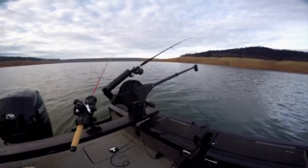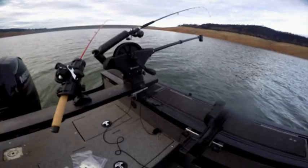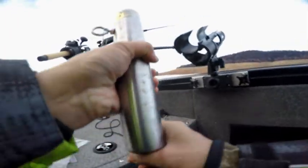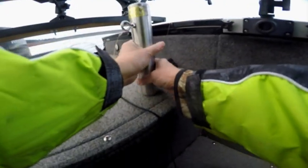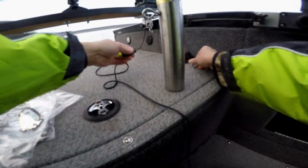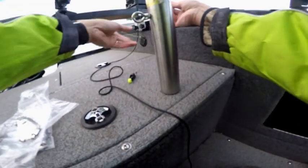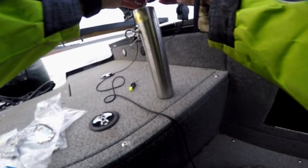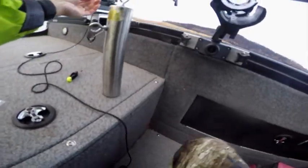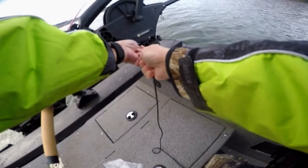Okay, family, this is JU. I'm going to walk you through how Captain Dave does his downrigger. He's got this big old weight, which is 8 pounds, I believe, and attached to it is this clipper right there. Now he's going to connect it right to his downrigger, and make sure it snaps through really well. All I have to do is drop this in the water and make sure it hits the surface.